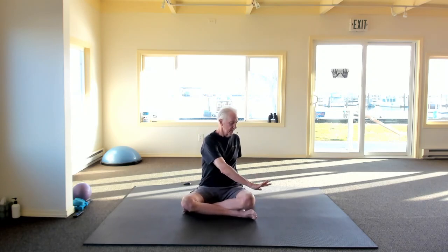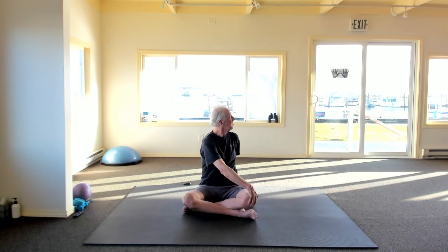Some nice deep breaths, hand outside of the knee for a little leverage if you want to go a little bit further. Other hand reaches behind to the mat or wraps around, grabbing your bolster, finding that spot that's perfect for you. Again, paying attention to your body. Don't over twist. Don't ever over twist. Always listening to your body.